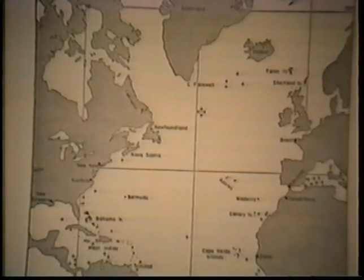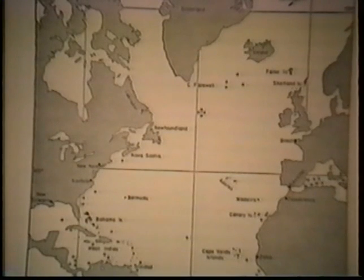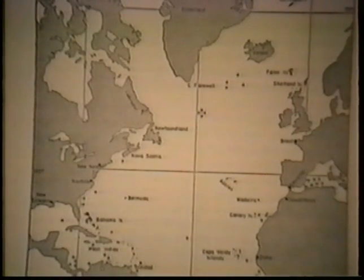After the withdrawal of the U-boats and the termination of Wolfpack action, the Germans were pretty well reduced to operating singly as they had at the beginning of the war and in World War I. And the North Atlantic, where the convoys are now being run with heavy escorts, plenty of air cover, became a relatively safe place, as you can see by the number of attacks and losses from May, when the escort victory occurred, until the end of that year, until December 31st of '43. Very little action on the North Atlantic.